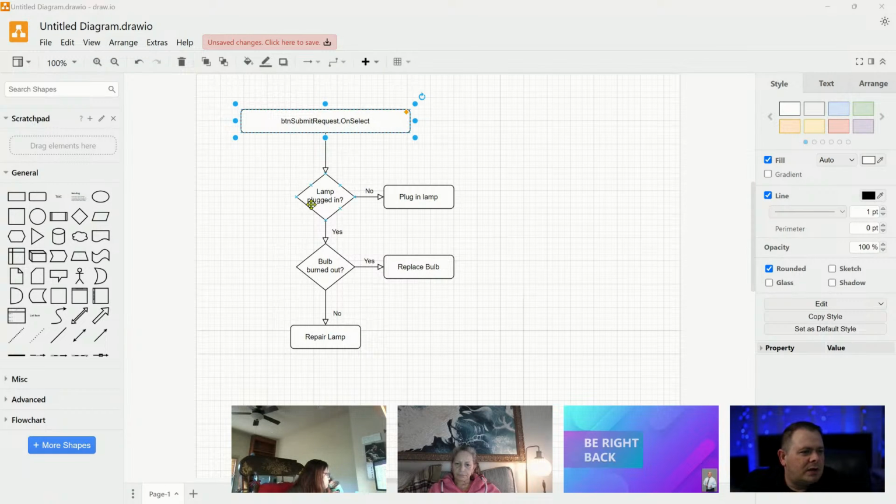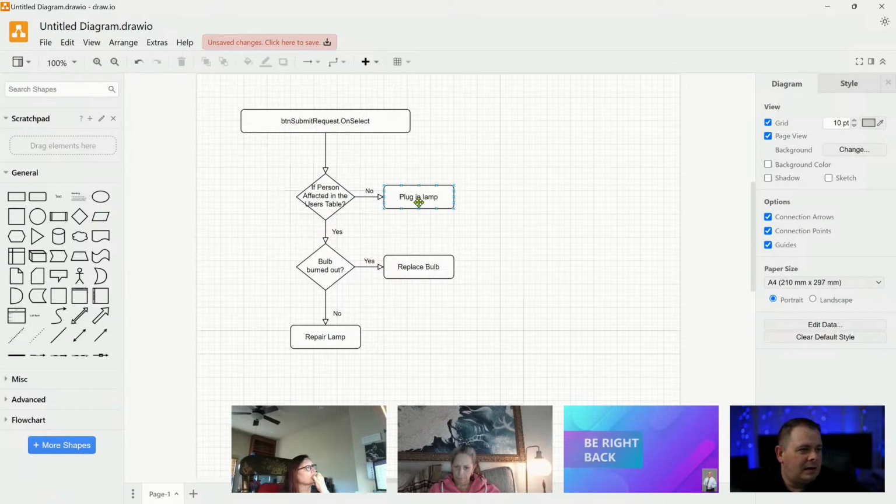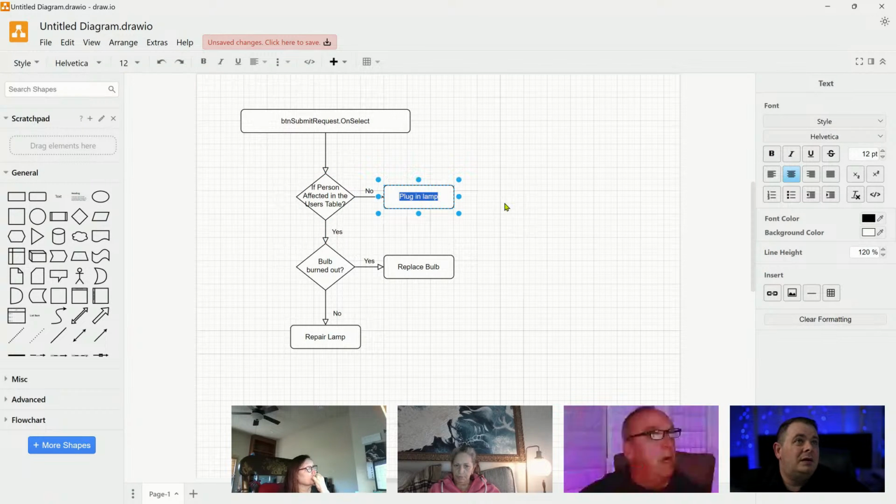All right. So we click on this. Okay. So the question is, is the person affected in the users table? If they're not, what we're going to do is we're going to add them.